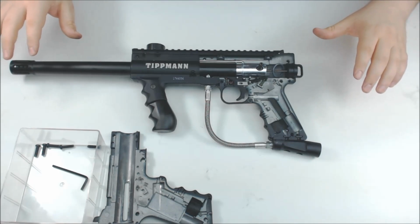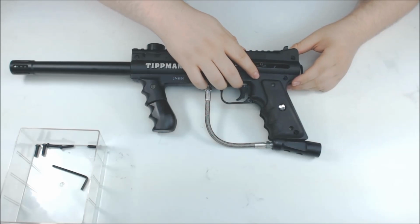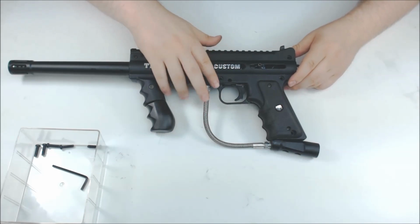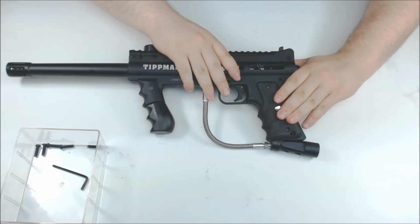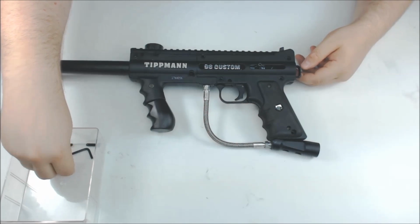Alright, so everything's back in. Now it's time to just put it back together. I'm going to slide the receiver back on. And then we're going to tighten up our bolts.